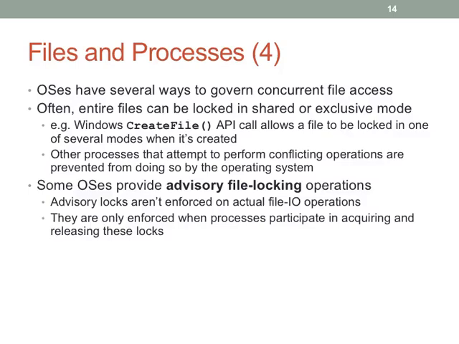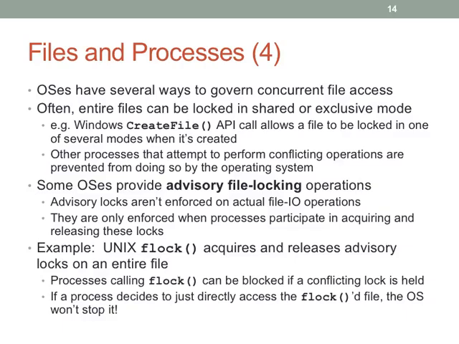Now, advisory locking is a lot weaker. Advisory locking means if you choose to participate in the locking mechanism, then the OS will tell you when somebody else has a conflicting lock going. But you're not required to use the advisory locking mechanism. You could just go do the file I/O and it would always happen. So the OS isn't preventing you. So it's not mandatory, it's just advisory. You'd like people to play along well. The way I think of it is like acquiring locks in a concurrent program. Nobody requires you to acquire the locks to do your thing, but acquiring them will make things work.